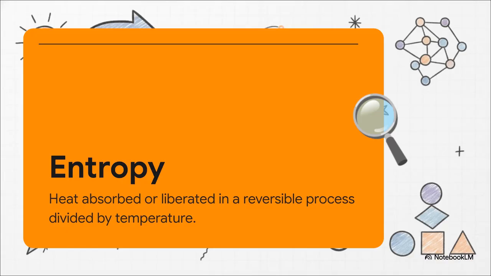This whole logical journey leads us to a profound new property of state. Whenever our ideal engine moves heat around, the ratio of that heat to the temperature is a strictly conserved quantity. We call it entropy. In a perfectly reversible cycle, the amount of heat absorbed divided by the high temperature perfectly matches the amount of heat delivered divided by the low temperature.